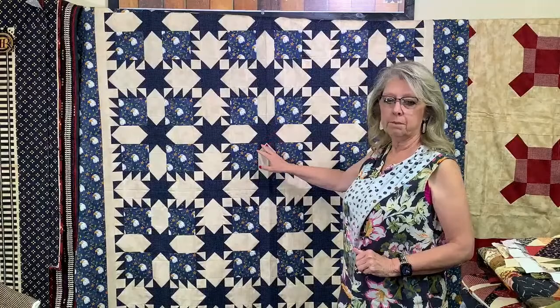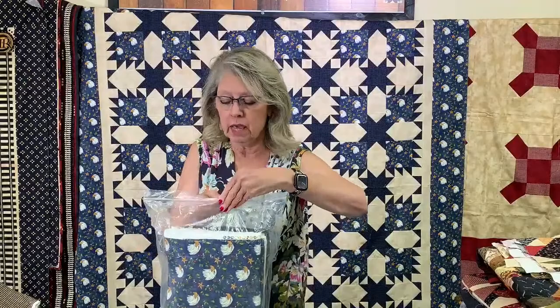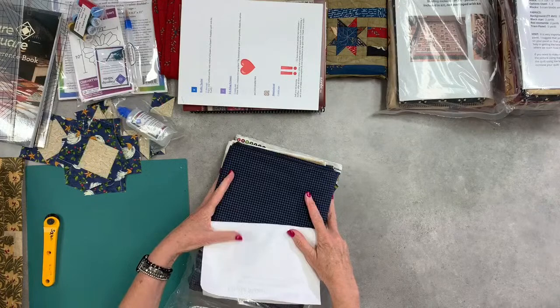A recent review says 'love this new technique, can't wait to get my book, I just love the quilts that are in it.' Another says 'the new option is like magic — magic fireflies!' Now let's look at the fabrics in the Eagle Mountain kit, because even if you're not interested in the pattern, you can get those fabrics on sale when you purchase this kit. We have the blue and black check.